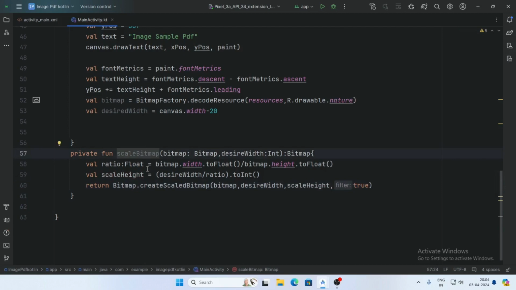Now call this scaleBitmap function here to resize our original image.